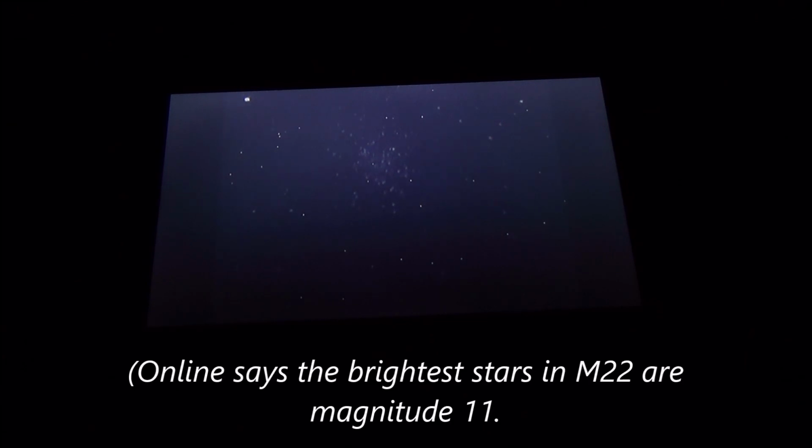Here we can watch another globular cluster forming. I was going to take you to Messier 4, but it's post-culminatory. The scope wanted to do an equatorial flip, so instead we are having a look at Messier 22. I have seen it through a 6-inch scope. There are numerous stars resolvable. The brightest are probably around magnitude 12.8.